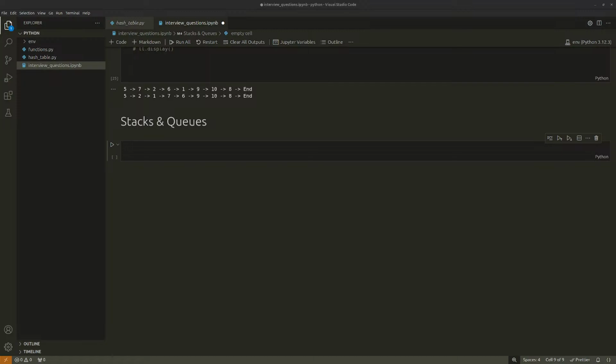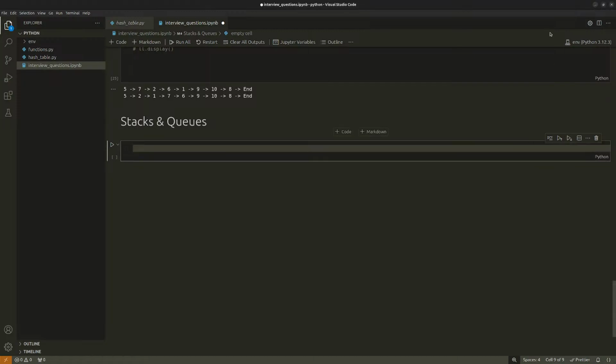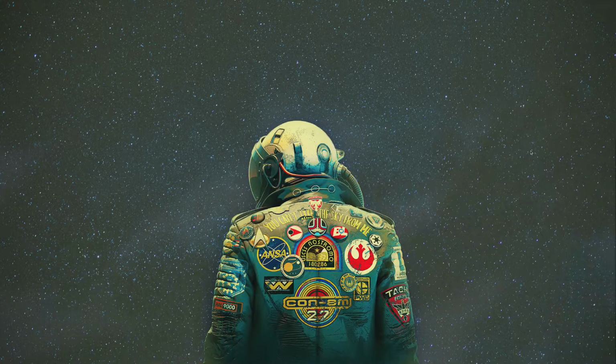Now, there are some key concepts of a stack. It uses the following basic operations: pop, which will remove the top item from the stack; push, which will add an item to the top of the stack; peek, which will return the top of the stack; and isEmpty, which will return true if the stack is empty. The peek one is also sometimes called top as well.